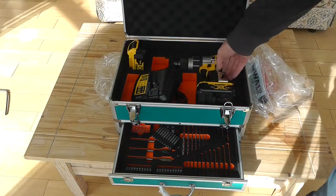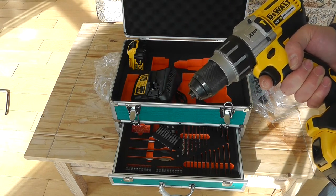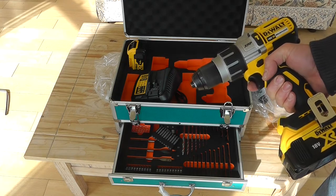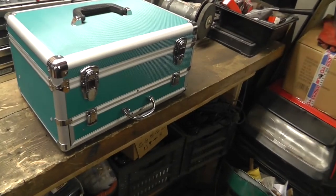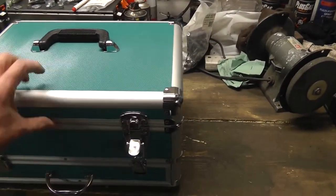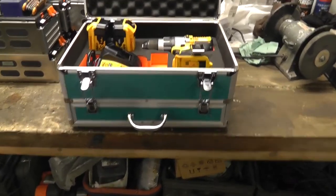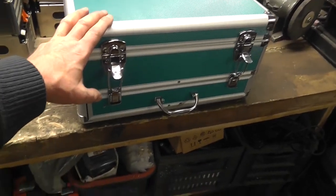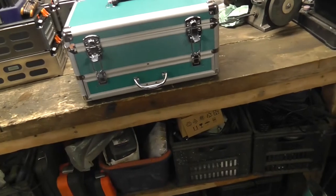It is nicely balanced. If you were to buy this kit, this is what you're going to get. I'll take you outside and show you how it operates as a drill and how it operates for putting screws in. I've brought the DeWalt drill box out to the garage and been messing about with it for a while, and I've come to a couple of conclusions.